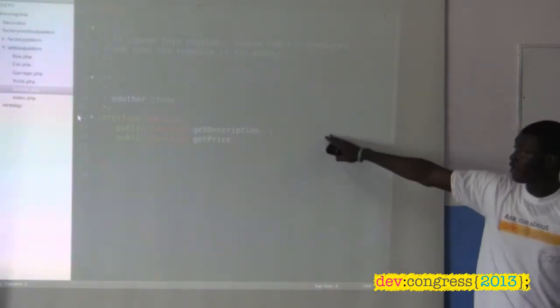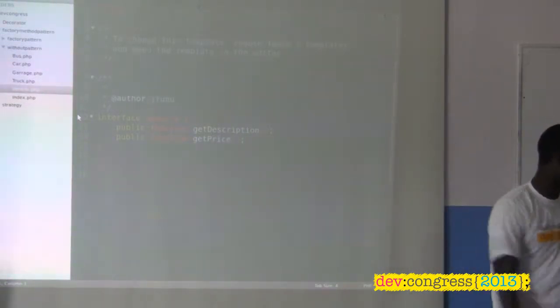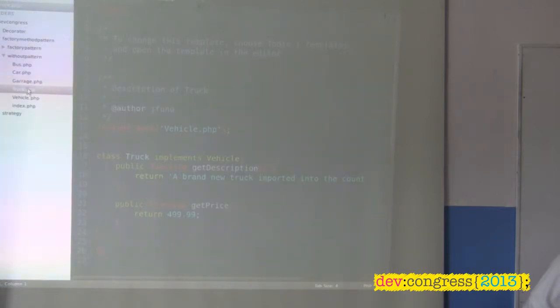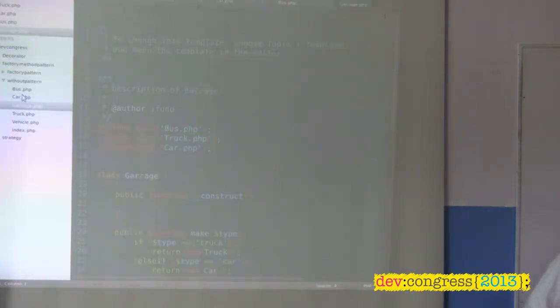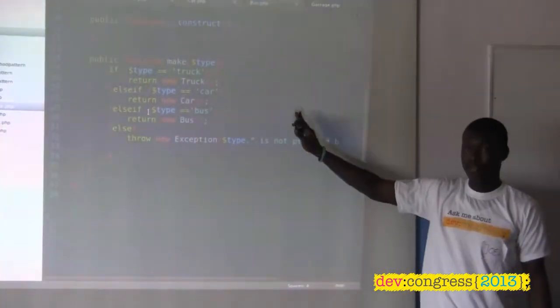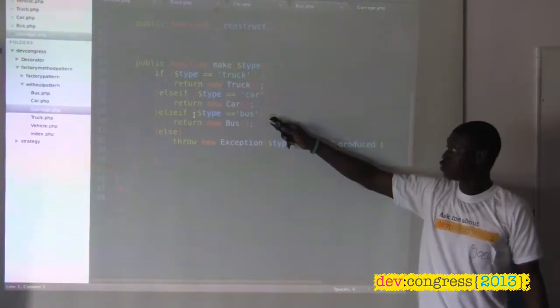So this is an interface, a vehicle, that has some methods that will be implemented by the classes that implement it. And then we have the truck which implements the vehicle, and a car which also implements it. And then we have the garage, which at this point is serving as our factory, right? So this is a bad way of writing code.